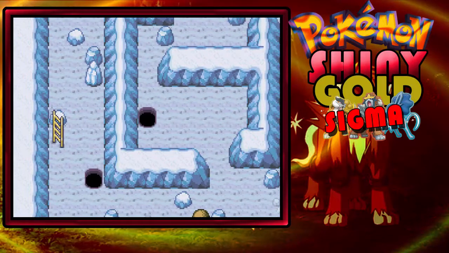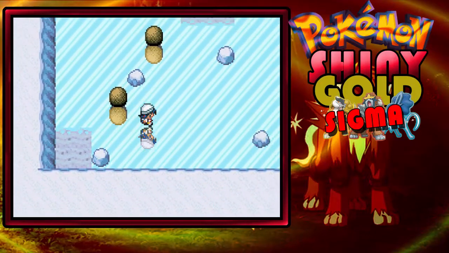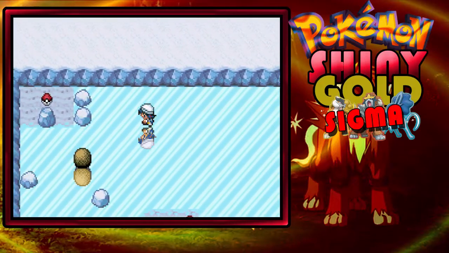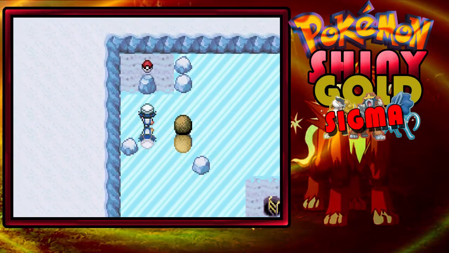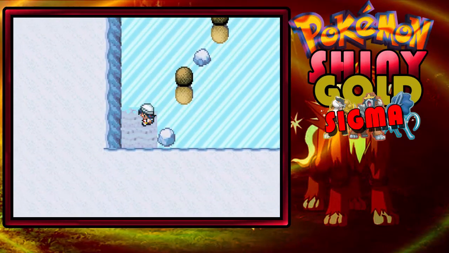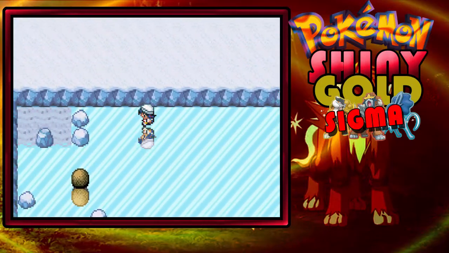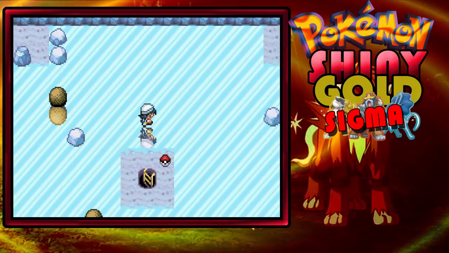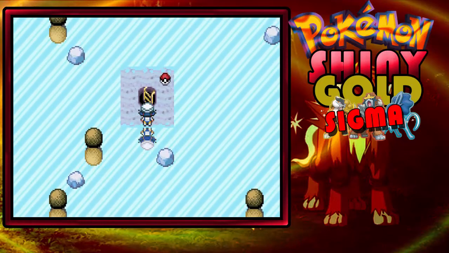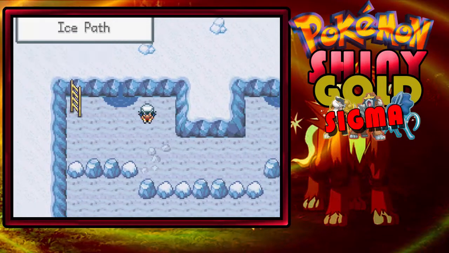I think that's all, to be honest. I hope that's all. Alright, let's check this out. Bounce. Bounce. No, don't go that way. Bounce off there. Bounce off there. Grab this item. This is a max potion, which is really nice. Bounce. Bounce. Bounce. Bounce. Alright. At least I didn't completely mess up that puzzle. Anyway.